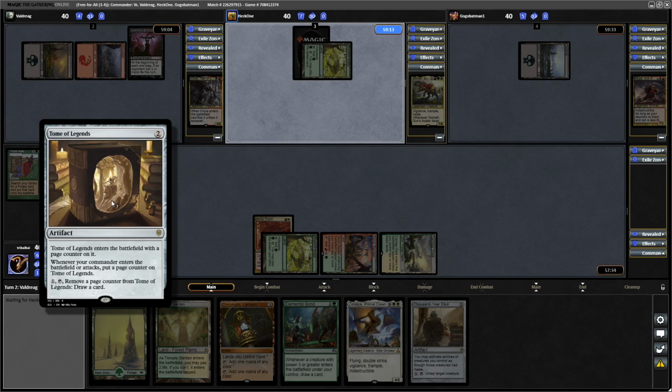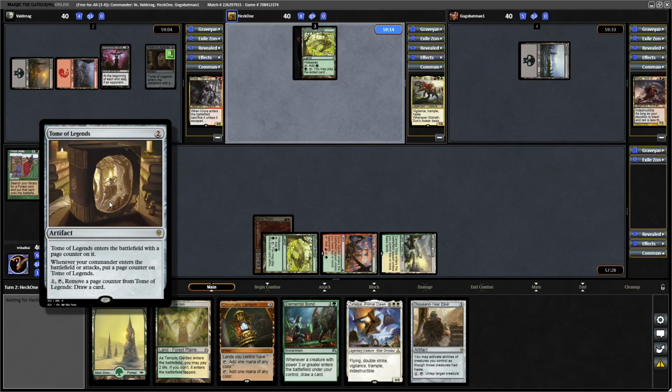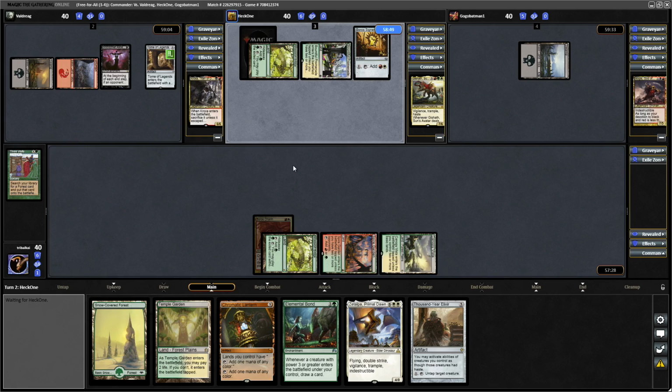Tome of Legends coming down for Valdreig now. It enters the battlefield with a page counter on it. Whenever your commander enters or attacks, put a page counter on it. And then 1 tap and remove, draws a card. And that's not terrible. Then a Signet for Gisath.